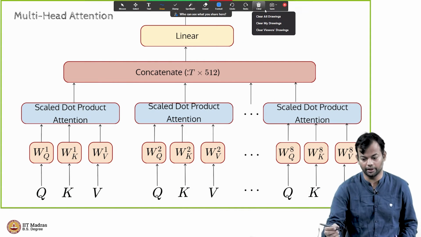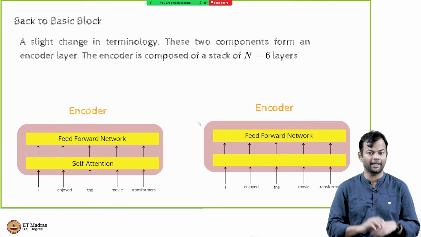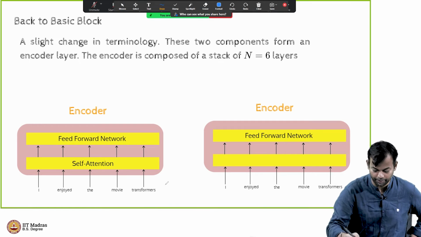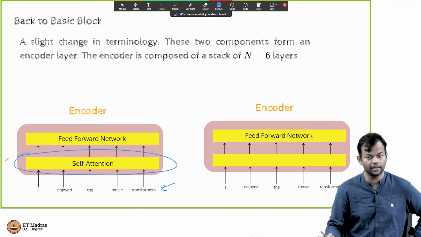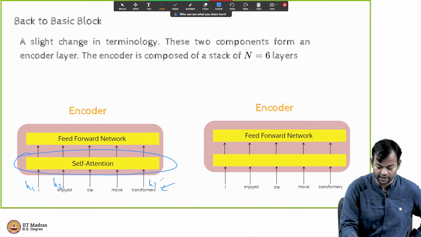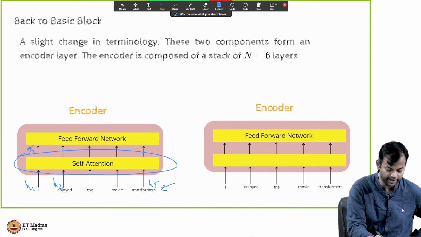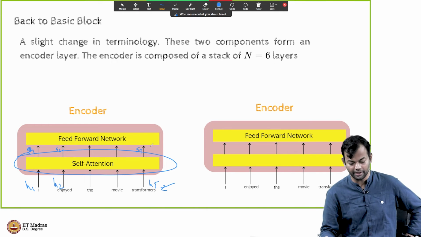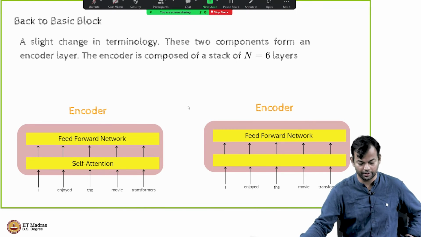So we have the multi-headed attention. Okay, so we are back to the basic block that we had. So this is what we had. We had these inputs coming in here, right? And then now we have seen this self attention in detail, which could be a multi-headed self attention, and I give it inputs H1, H2, HT, and then through all the processing that happens inside, I get outputs. I think I was calling these S1, S2, all the way up to ST, right? So once I have got this, now I need to understand what happens in the feed-forward neural network, right? So let's focus on that now, right?